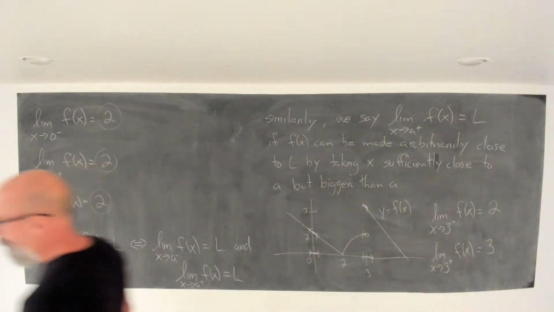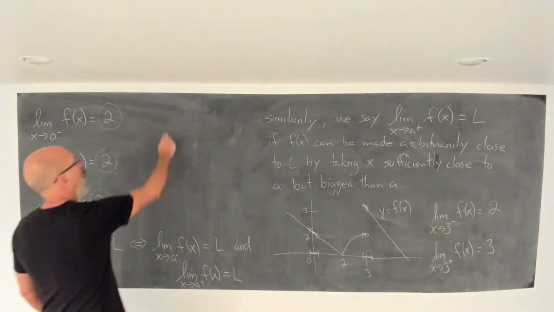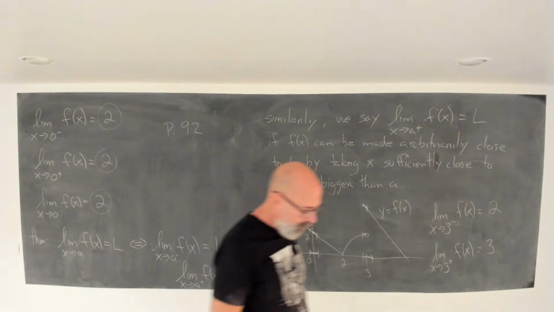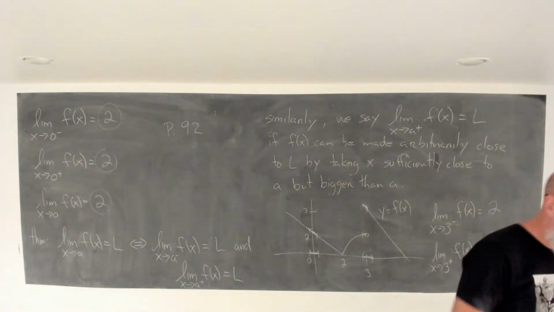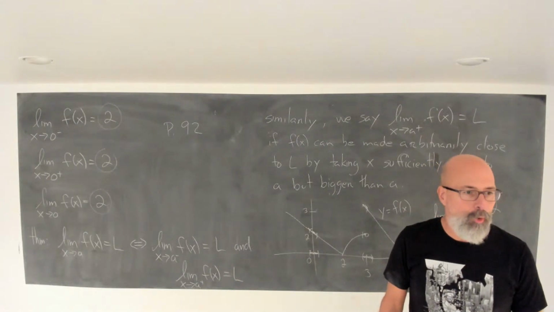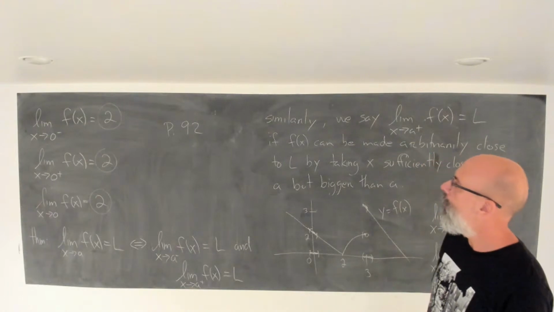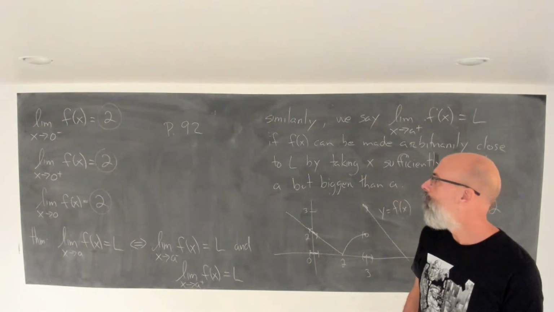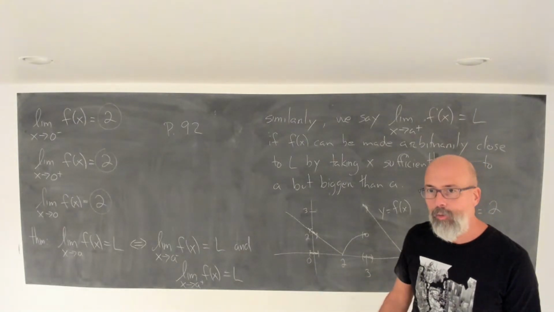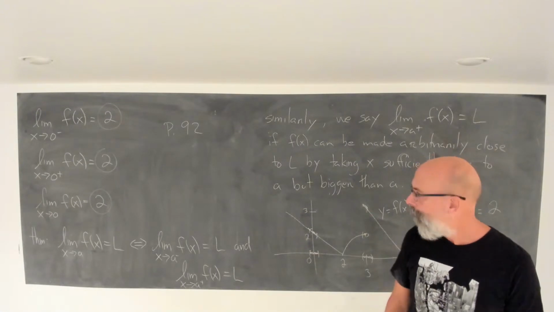We did not get to any questions, but if you want to do some exercises, have a look at page 92, which is really, I want to say section 2.1. I'm not 100% sure on that, but it's limits. So wherever they do limits, page 92 from the 9th edition.